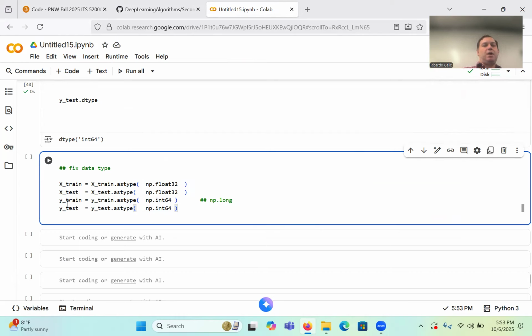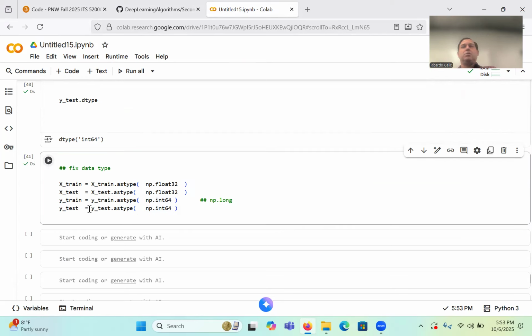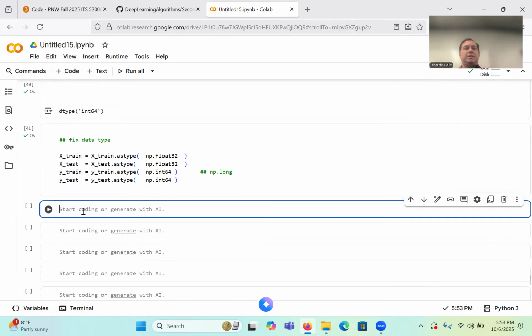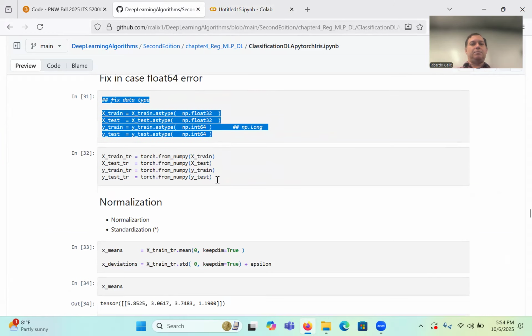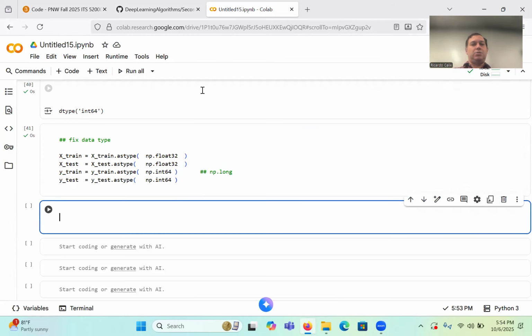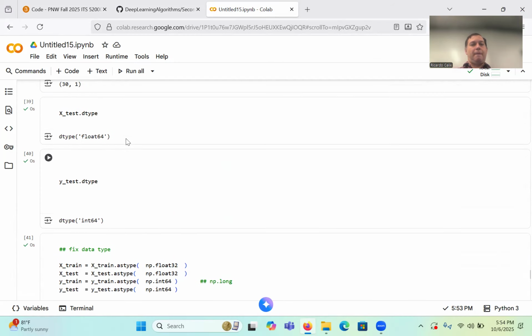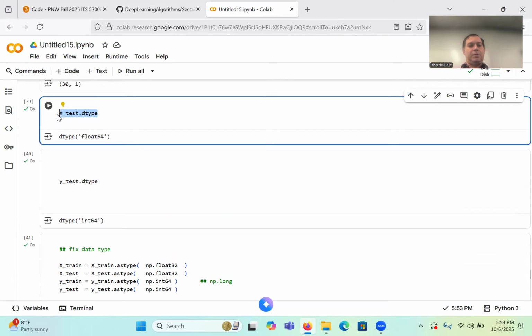And then here, this is sometimes called np-long. It creates the same variables, but now you could call it a bit quantized, in the sense that we've changed that to float 32. Everyone with me? Yeah. All right, great. So I've done that. We can check the data type again. That should be now 32.